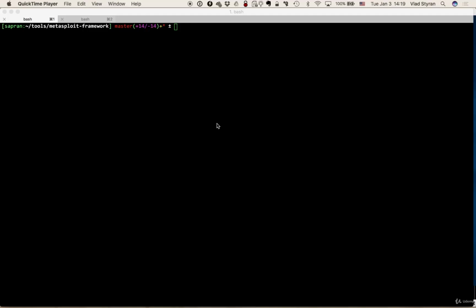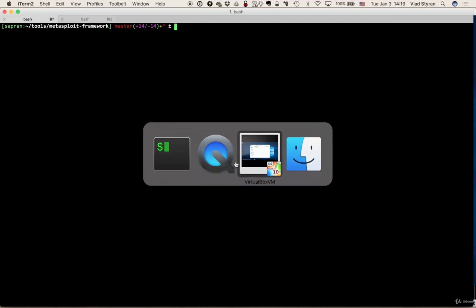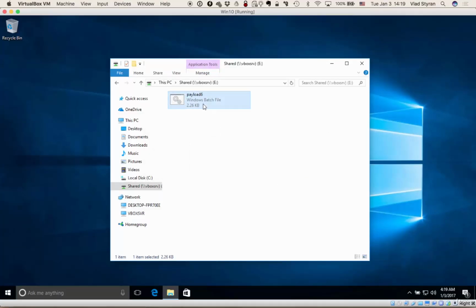For this demo to be a little bit more realistic, I will use the PowerShell batch file that I've created using the Veil Evasion framework. You will see the separate demonstration for antivirus evasion in the section dedicated to social engineering hacking, so you will see in detail how to do that.